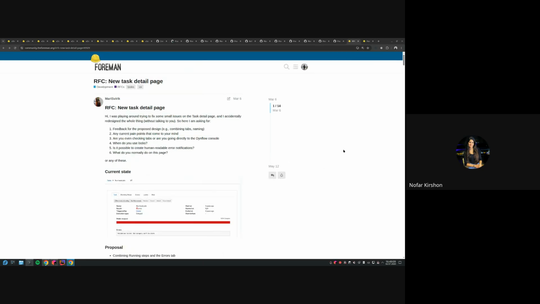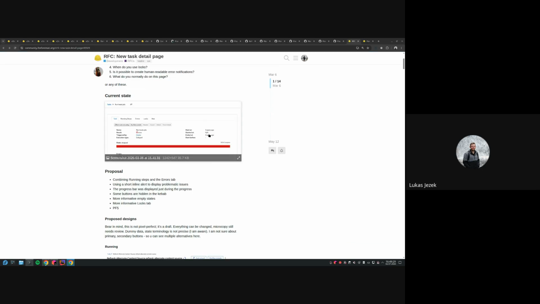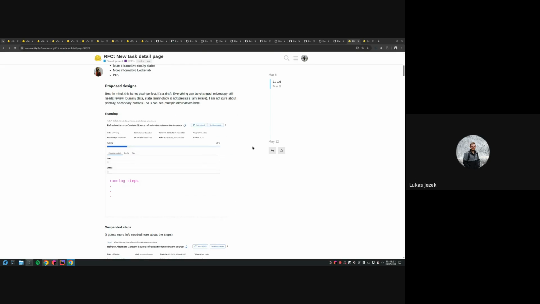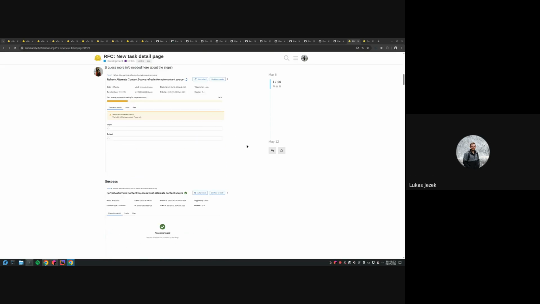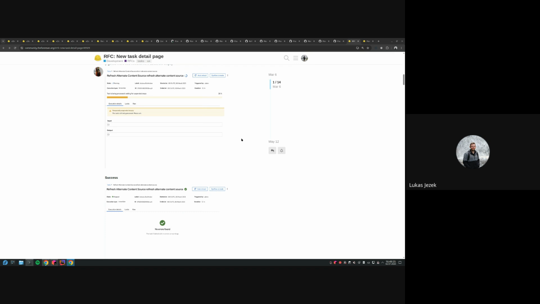Thanks. Good. Okay, so I would like to introduce some new stuff from our Patternfly 3 to Patternfly 5 work. We were updating the task detail page, and as a part of the updates, Maria Svirikova created a new design for the entire page. You can see the design in our community. So based on feedback to the new design, we implemented the whole new page.